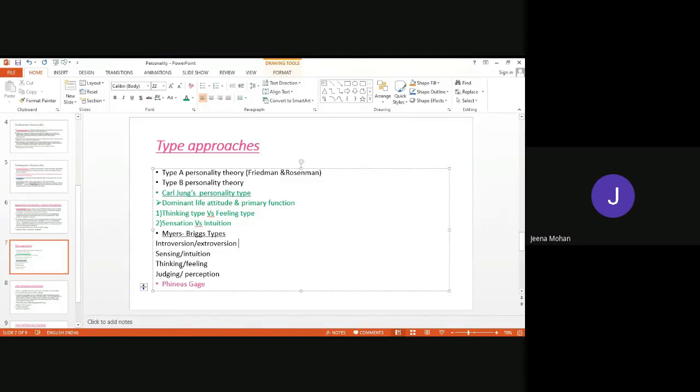But feeling means what? The people who come under the feeling category prefer to decide using values. We all have some values. So the people who come under feeling always take decisions, or prefer to decide, using the values which they keep in their mind. That is on the basis of what or who you believe is important. So they give more importance to the values.